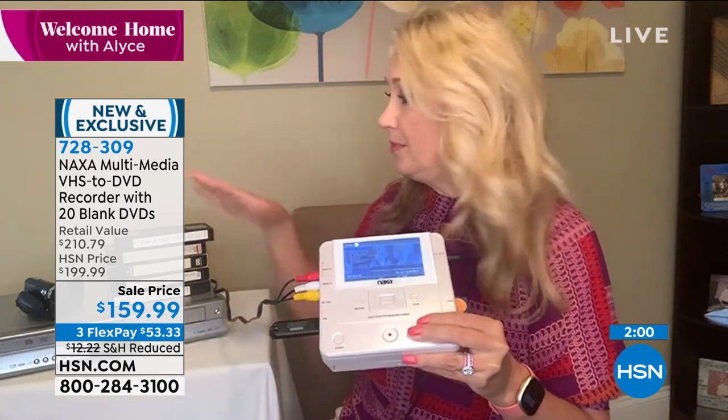It's also perfect timing because a lot of us are purging — I've been going through closets. When you digitize, because you have that digital copy now on the disk, USB drive, or SD card you can put into any computer, you can save to the cloud. Now it means you can get rid of all of these tapes. This is taking up a lot of space in your home — get rid of it, clean everything out, make it digital once and for all. This doesn't break the bank. A lot of people are even doing this as a home-based business, digitizing for other people.